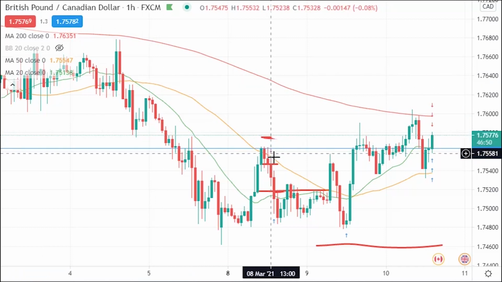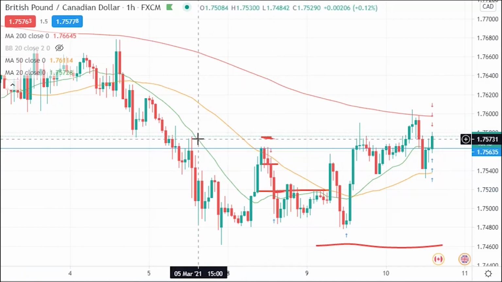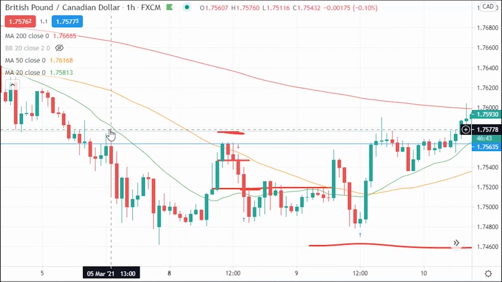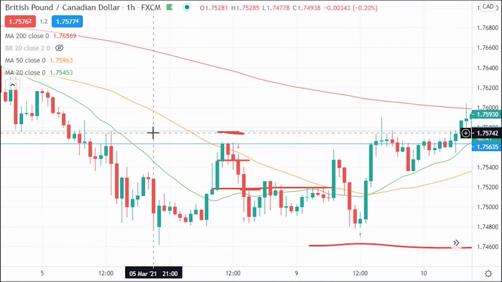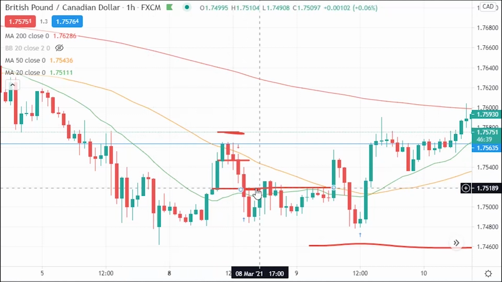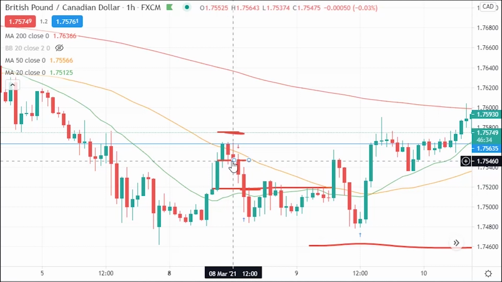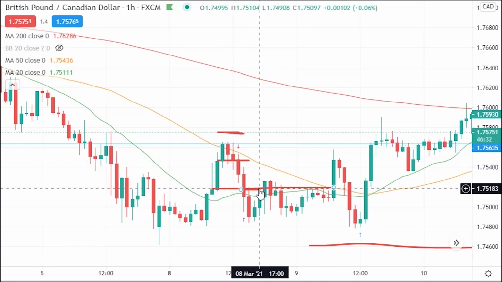So, we're entering here with a short. We're putting our stop above the little swing. I put mine above these because it had tested that. And we're setting our limit the same distance away. And you can see from entry, that stop is the same distance away from TP1.